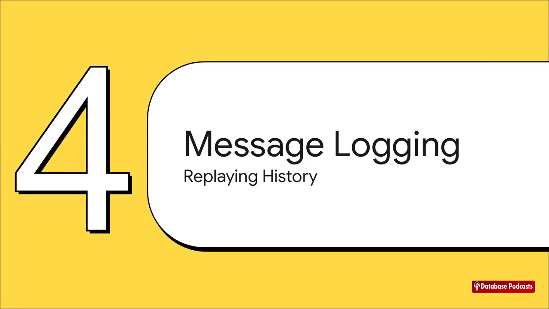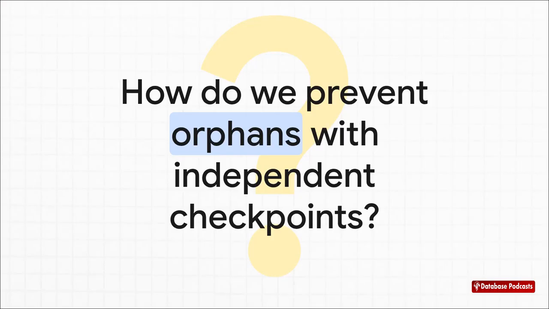Okay, so that's the keyword right there, message logging. If all your processes are just taking checkpoints whenever they want, how on earth do you account for all the messages that are flying around in between those save points? This is really the million-dollar question for non-coordinated recovery. We gained all this efficiency by only rolling back the parts that broke, but in doing so, we open the door to those nasty lost or orphan messages. So how do we solve that puzzle?